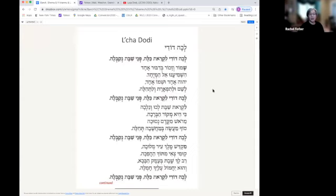So I'm going to share my screen. There's the slice. Can you see the Lecha Dodi on my screen? Is it big enough? Okay, let's take a look where the samach appears. Here, you see where I'm pointing? This word, sof, the first letter is the samach. I guess this corner is more angled, certainly, than this corner. It has a flat top, and then it has a scoopy bottom, is how I think of it.